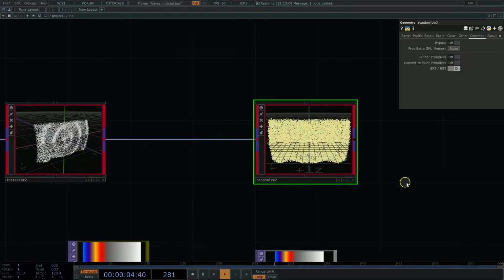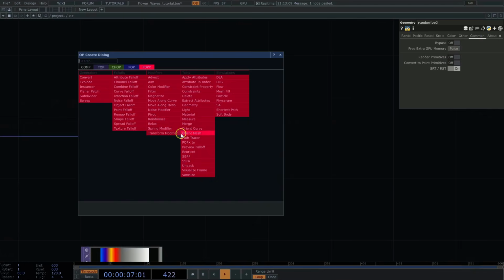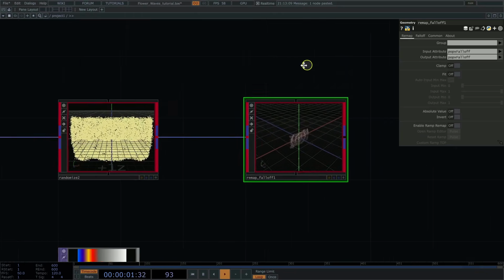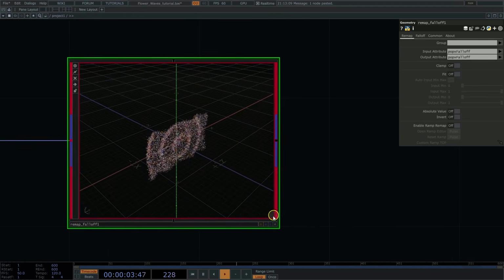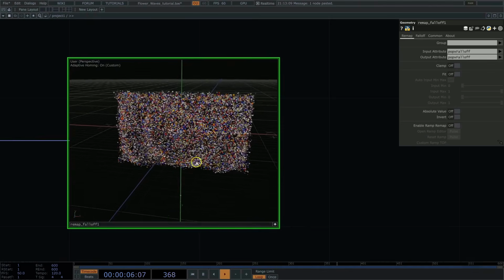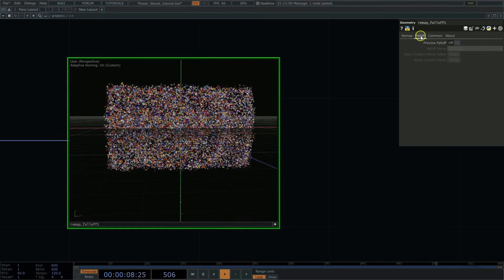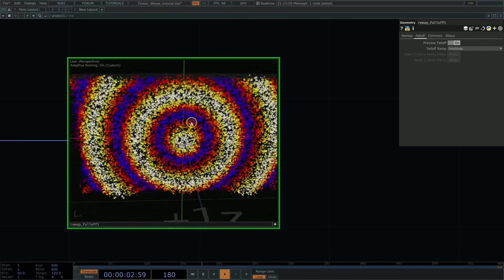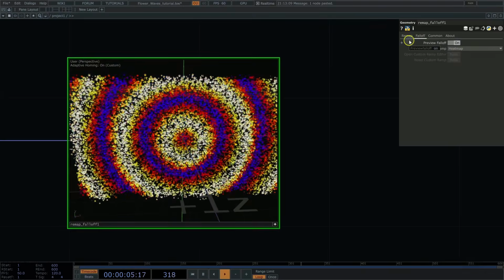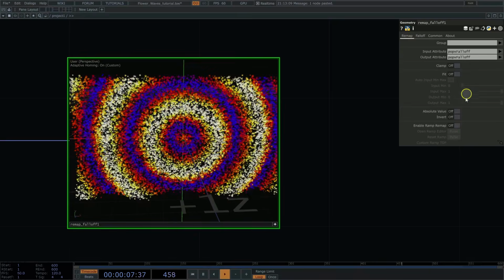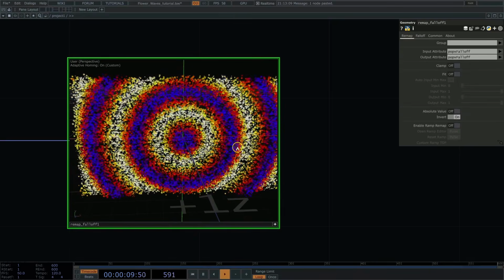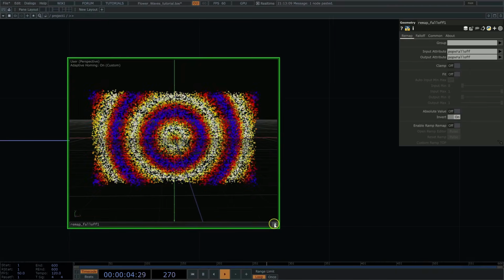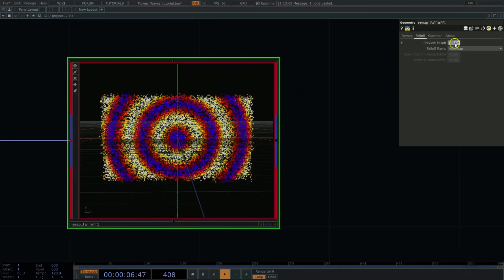Connect the randomize into a remap falloff. We want to invert the falloff so the flowers bloom in the opposite direction from the grass growth. On the falloff page, toggle preview falloff on. You can now see the circular ramp falloff applied to the flowers. Go back to the remap page and toggle invert on. The gradient is now flipped. Toggle preview falloff back off, and on the common page, toggle render primitives off.